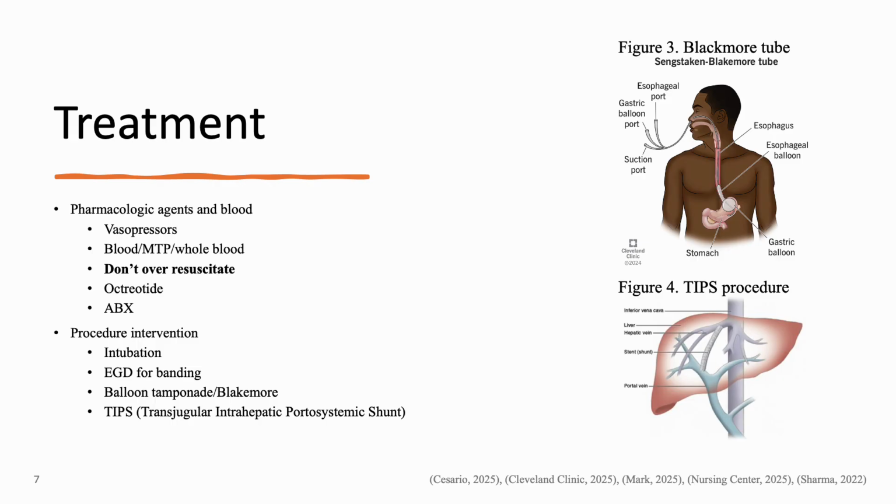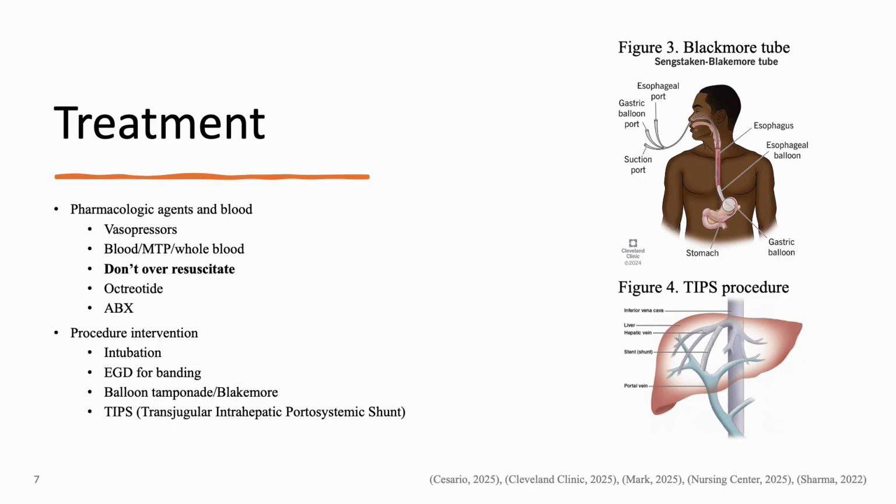Blood products are also given, such as RBCs and FFP, to replenish what the patient is losing, but also to replenish clotting factors to help the patient stop bleeding. It's important not to over-resuscitate these patients, because making their blood pressure too high can actually make bleeding worse or cause rebleeding. Antibiotics have also been shown to decrease mortality in multiple randomized clinical trials and are started as soon as the patient comes in the door.